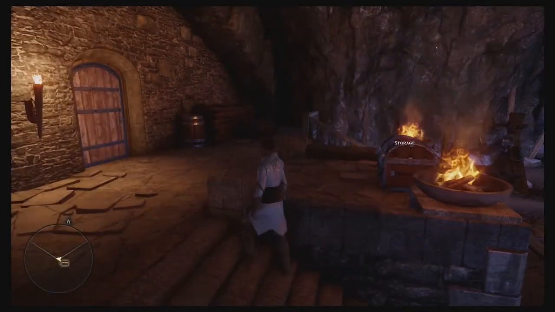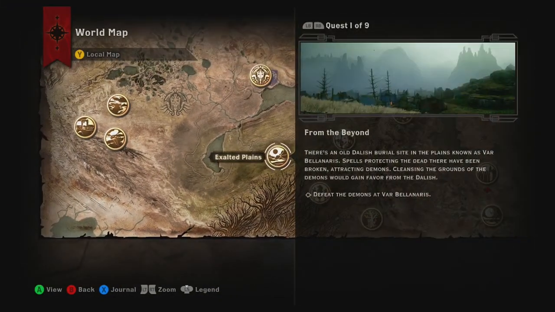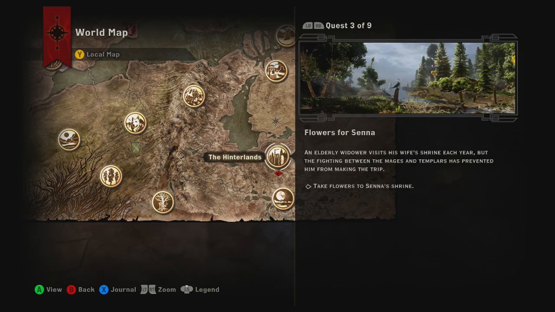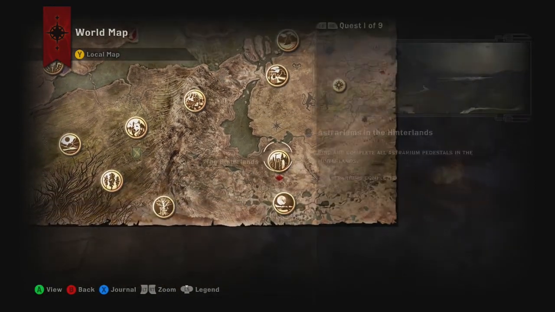Well, freaking heck, this was great. What is the next dragon? Emerald Graves? I think the Emerald Graves might be. Woo, buddy. Take flowers to a shrine. I could do that. Oh, shoot. I just realized I haven't been bringing Solas out, so I haven't been able to get his extra happiness points. Did I talk? I don't think I even talked to everybody after what happened with the Grey Wardens.